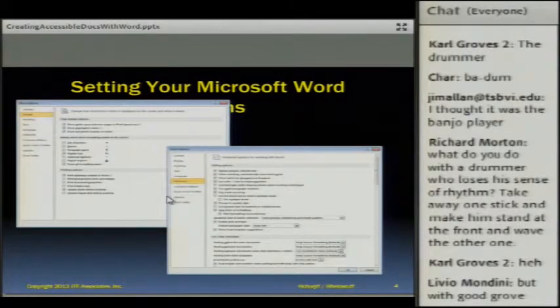And the first one I do is I select this show all formatting options. I don't know if you can see my cursor, but it's here. What that does is it turns on paragraph markers in the Word document. Some people don't like them. I do, because I get documents from people all over the world and they don't use show paragraph marks or show all formatting marks.